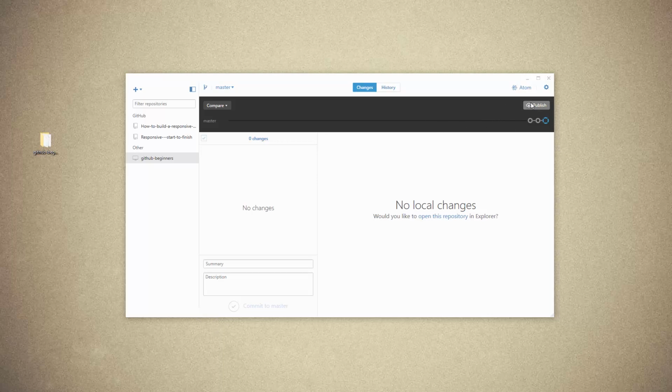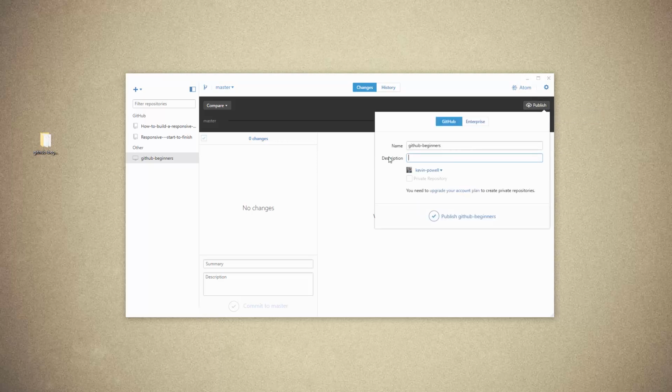And it's really simple. There's this nice little publish button that they give us. So I'm going to click on publish. It's going to ask me for a description, but I don't have to give one. I just need to have a name, and it's going to keep the name that we already have. Description is completely up to you. I have had times where nothing was selected here. I just saw this little down arrow with no name, and it wasn't letting me publish. If you see that little arrow with no name, click on the arrow and select your name. Hopefully you don't run into that problem.